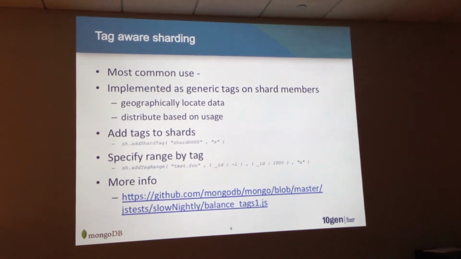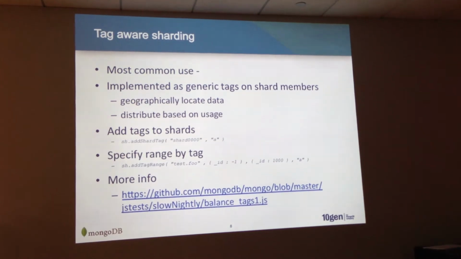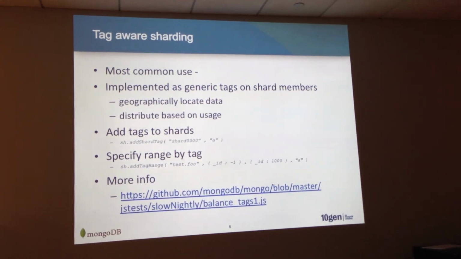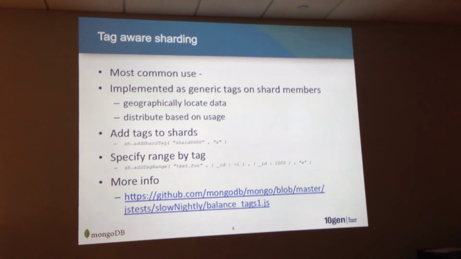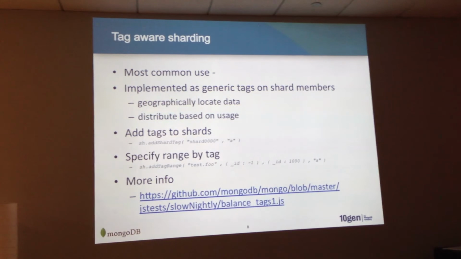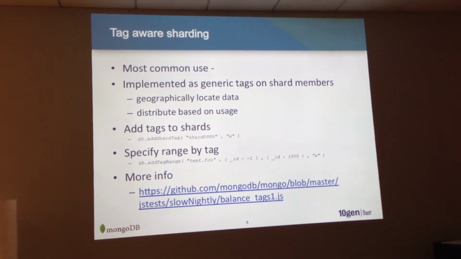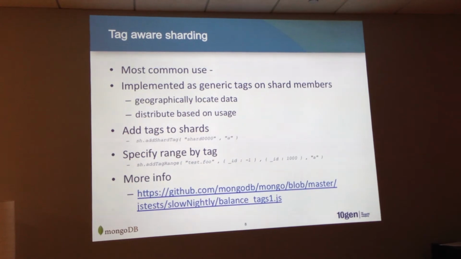So now, tag-aware sharding. So that's the right name for it, tag-aware sharding. It has nothing to do with geo. The idea is that you can add a tag on your shards. And so, for example, you can tag them with a location.